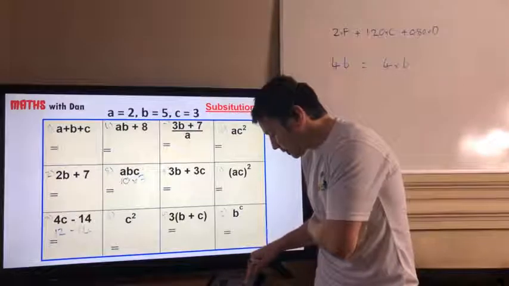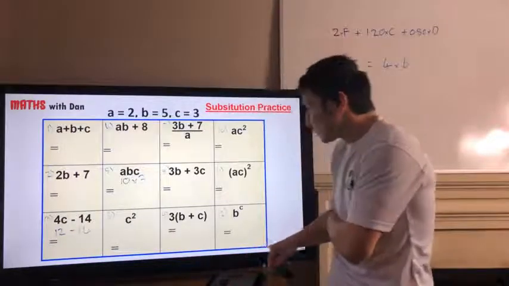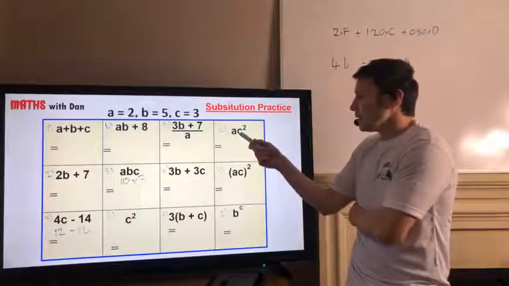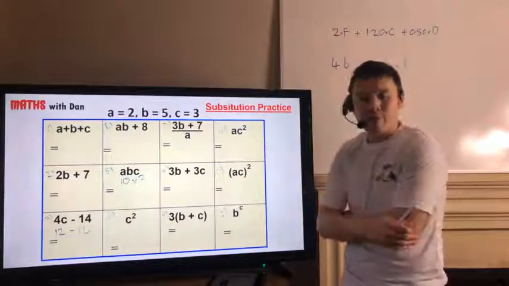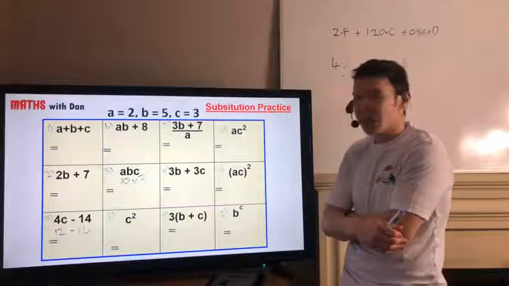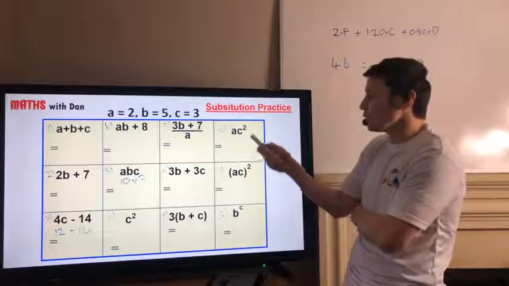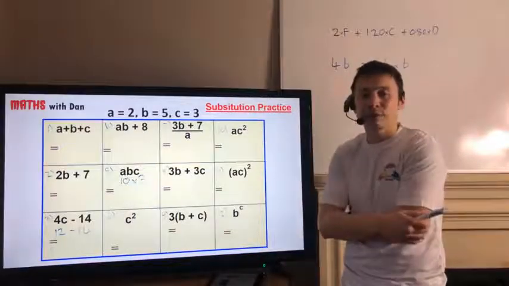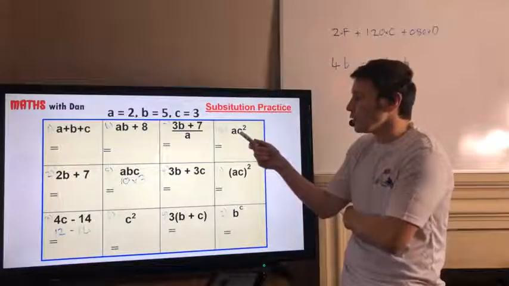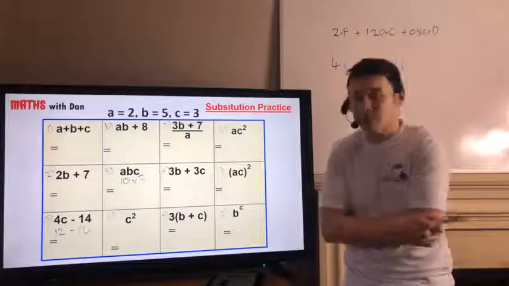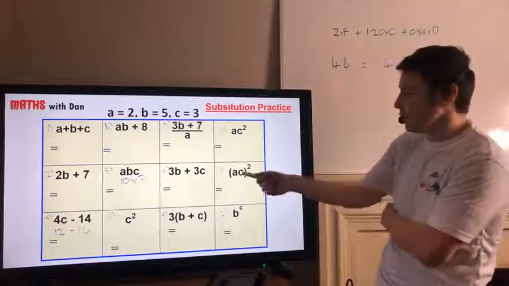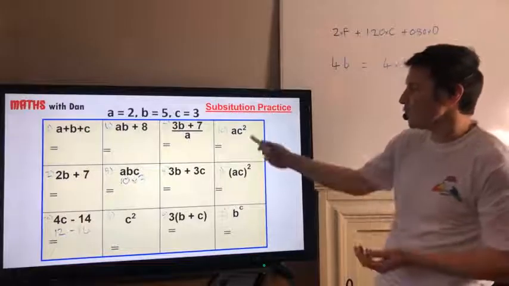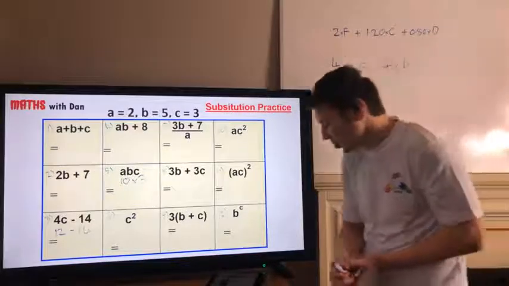Ooh, these are tough. Stuck on 10. Okay, so I'm sure you've heard of BIDMAS before. The I stands for indices, which are these little powers. So the first thing we do is a power. So the first thing you've got to do is C squared and then times it by A. This one is different because you do the bracket first. So remember, squaring means times by itself. So it's just the C that's being squared there.